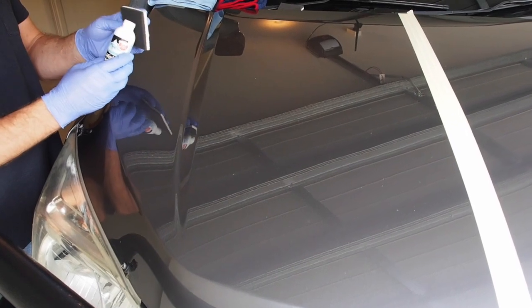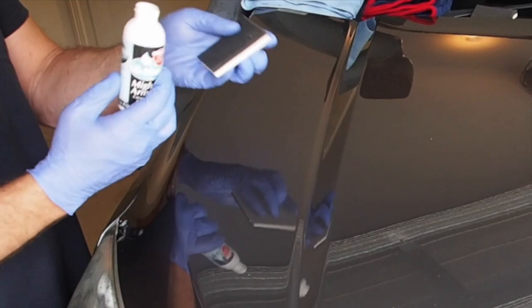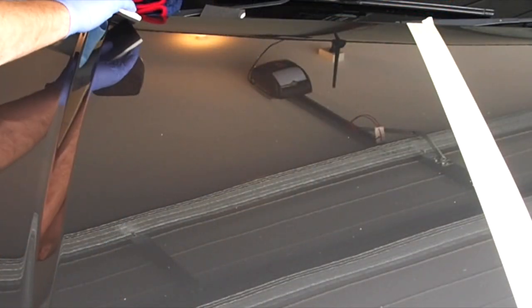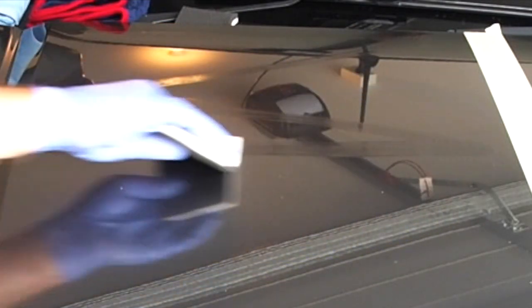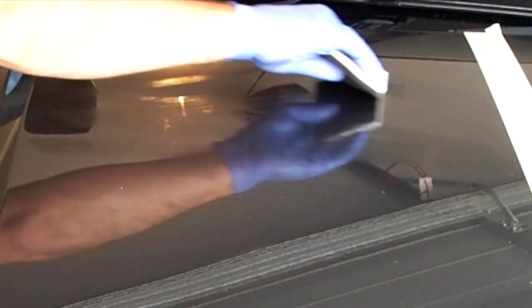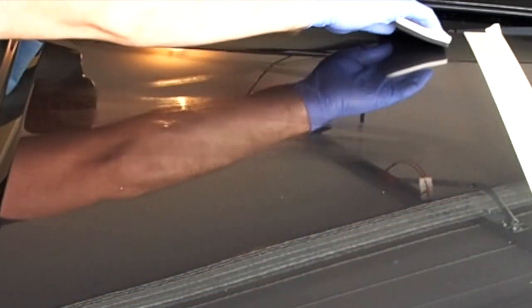Wearing gloves, shake the bottle gently. Dab the product once onto the corner using the black side of the foam applicator pad. Place the foam pad to the surface using gentle pressure and moving in a zigzag pattern to help spread the product.